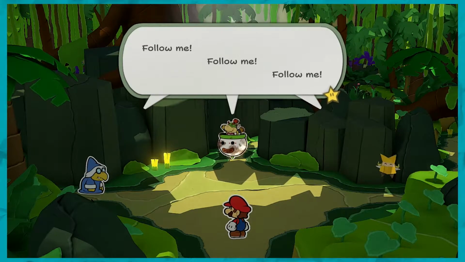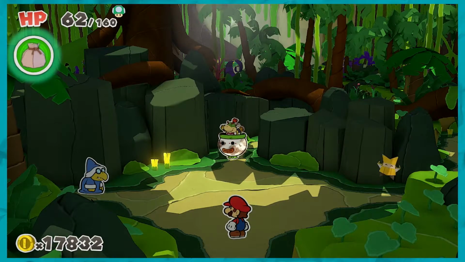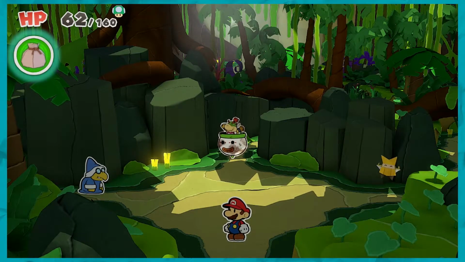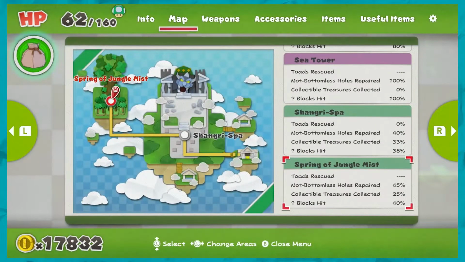Oh, no. Oh, no. It would be so funny if you could just head back at this point. Well then, it's too bad I don't have a map. Because if I did, I'd be like, well, we can just go this way. But we can't. So, next time on Azure Plays, more Paper Mario the Origami King, I choose a path. See you all then.